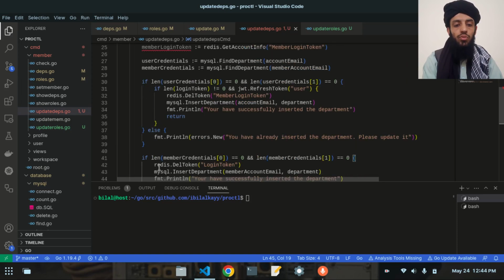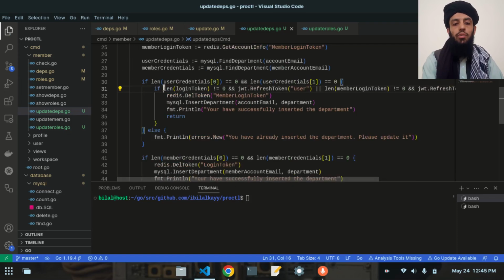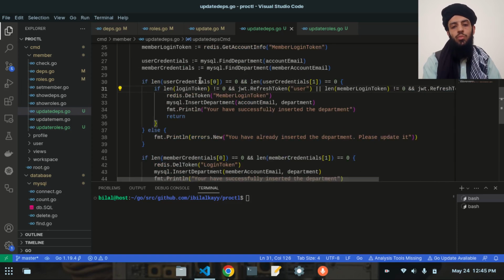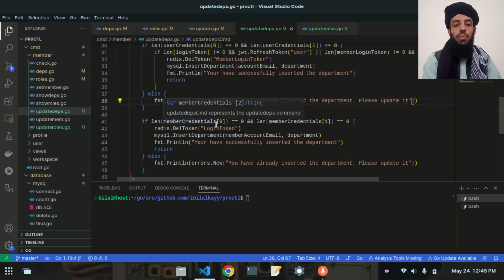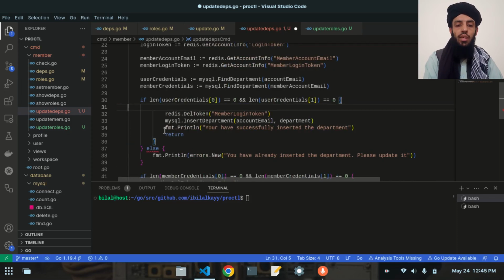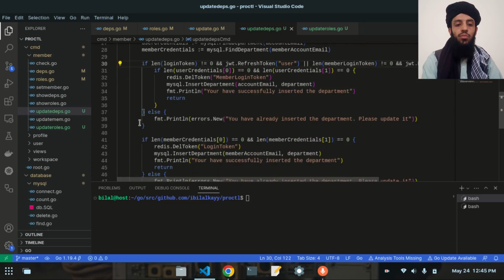And now I will use this if statement that I copied down here like this. All right. Now it will check whether the admin is logged in or whether the member is logged in. This is the reason that I'm going to use this if statement 1 time, and after that I will give the error message in order to avoid these 2 statements. So yeah, let's remove this. Let's copy this and use it upward here like this. Instead of writing downward, I will write it upward. So this is how it will work.